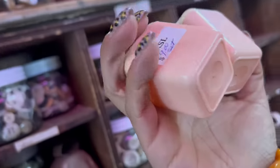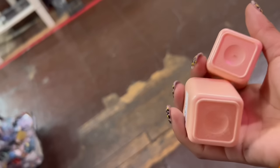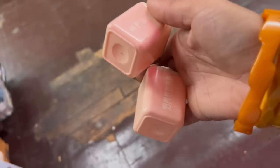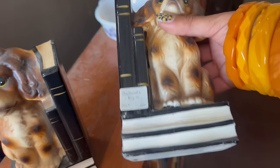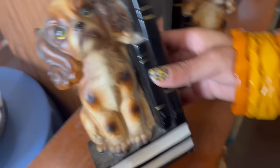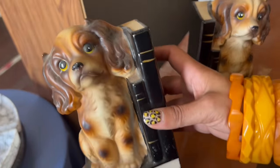Is this a little pink lustre wear I see? $9. I never find these anymore. They've got a little bit of wear, but for $9 — they don't look cracked either. I'll take those. Fun dog bookends, $15. That's a good buy. They look in good condition too. I see this one little nick here. I kind of feel like for $15 it would be weird not to get those. I'll take them.